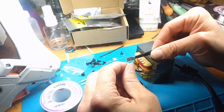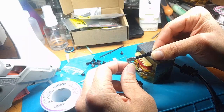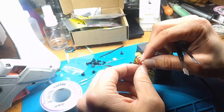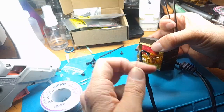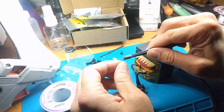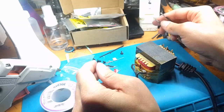So you hold them like this when you're soldering to it. You can also put it in a clamp and do other things like that. But this worked really well to heat sink it. The other important thing is you don't want to clip the leads shorter. So you have to get a lot of heat shrink tubing and/or polyamide tape to cover it up pretty well, because you can't shorten it or it will break it if you're soldering even half this length of a lead. So that was the trick to know.